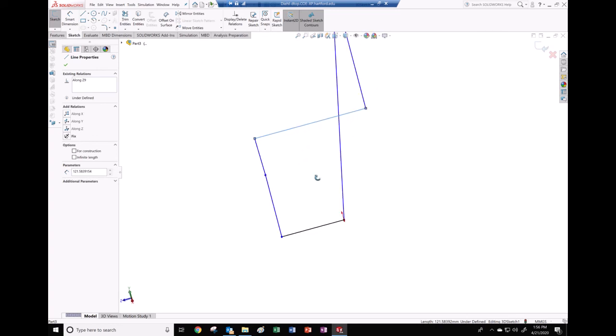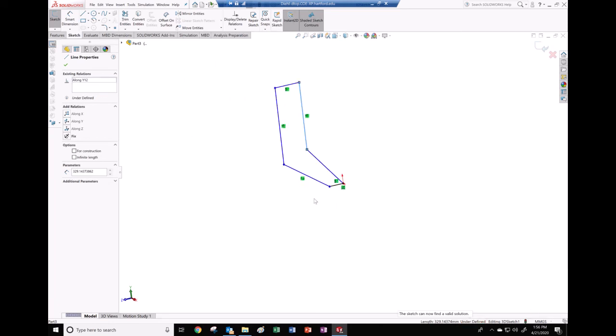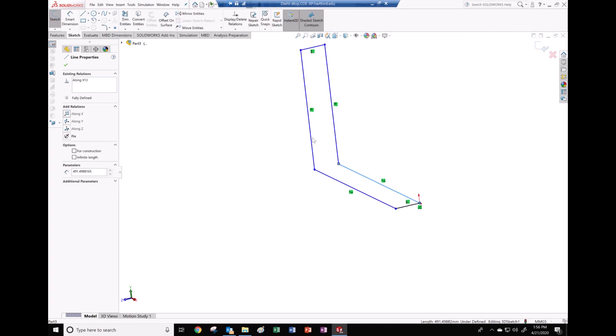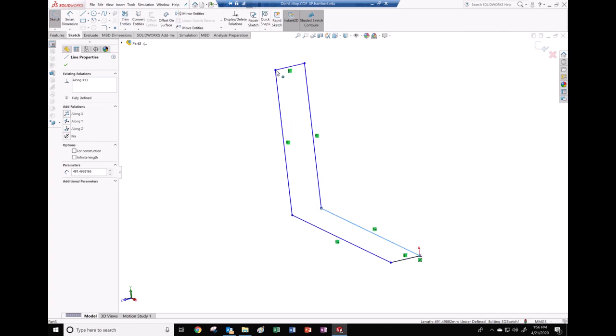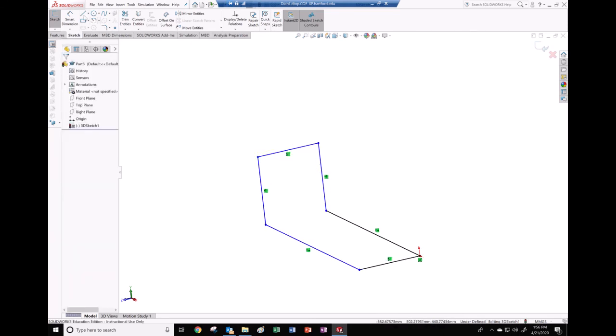No. I think I needed to make that along the Y direction. Let me change that to the Y direction. Yeah, okay. Yeah, that's what I wanted to do. And then this guy should be in the X direction. Boy, this is a great demo. I got 4 minutes till class starts. All right. So maybe I want to do some other bracing along here.